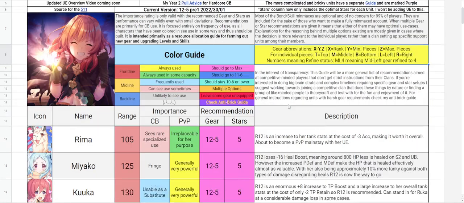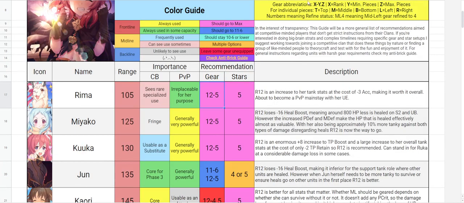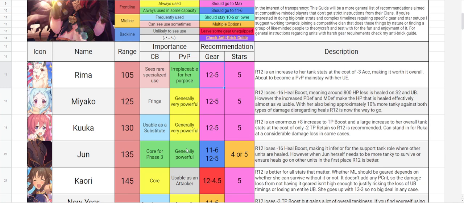There's been a slight update where instead of having just rank-number of pieces equipped, it's now going to be rank-minimum number of pieces equipped.maximum number of pieces equipped to make things more compact, since I really like this thing that some CN guides are doing.